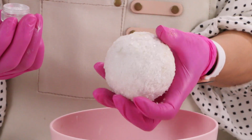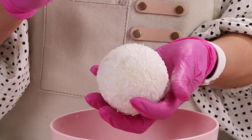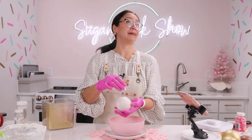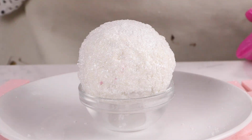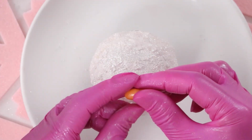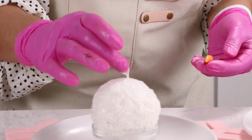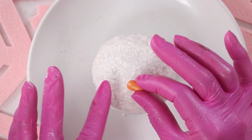Isn't that so cool? Looks just like a little snowball, but we want it to look like ice. So we're gonna take our flash dust and sprinkle it on there. I'm getting glitter everywhere. Look! All right, so for the nose, I just have a little piece of Monterey chocolate that I'm gonna roll into a carrot shape. Boop, boop. And I'm just gonna glue it on with a tiny bit of melted white chocolate right there in the middle.